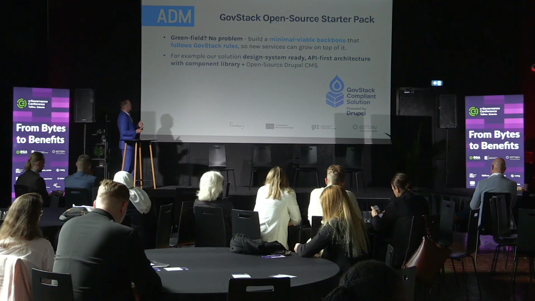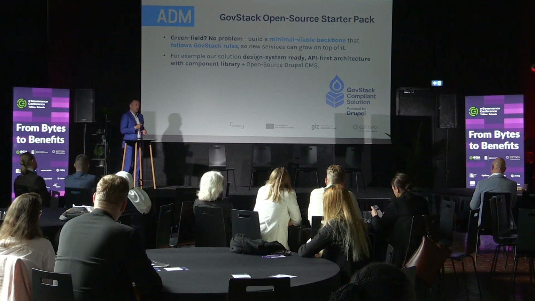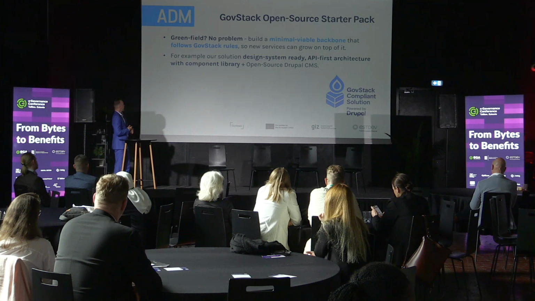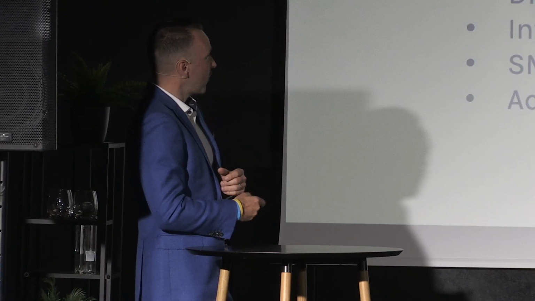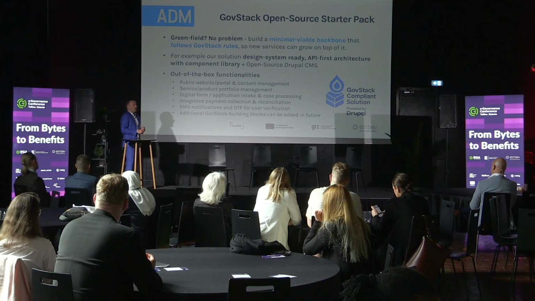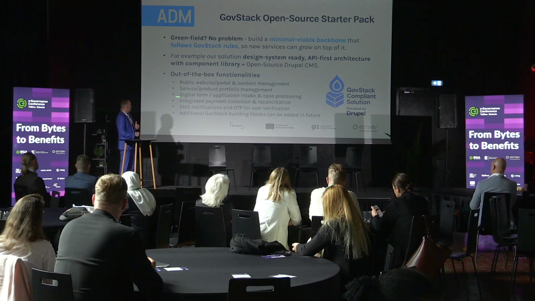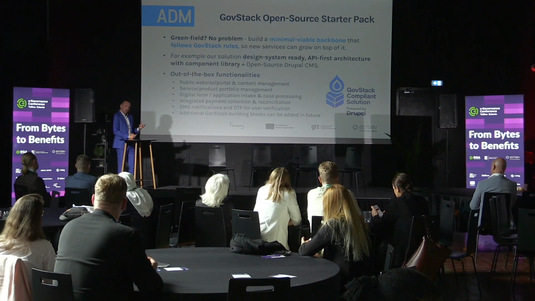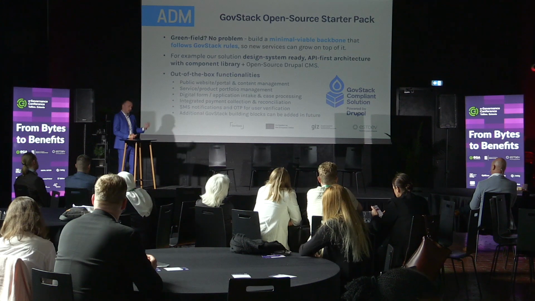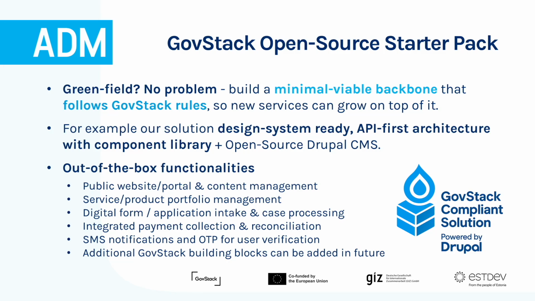This is how we built this minimal viable backbone to start using GovStack, and we used the same rules. That's how we got an information portal website. It has different solutions: how to manage the portfolio of services, how to get applications or forms in from the citizens, how to process them, and how to collect revenue.